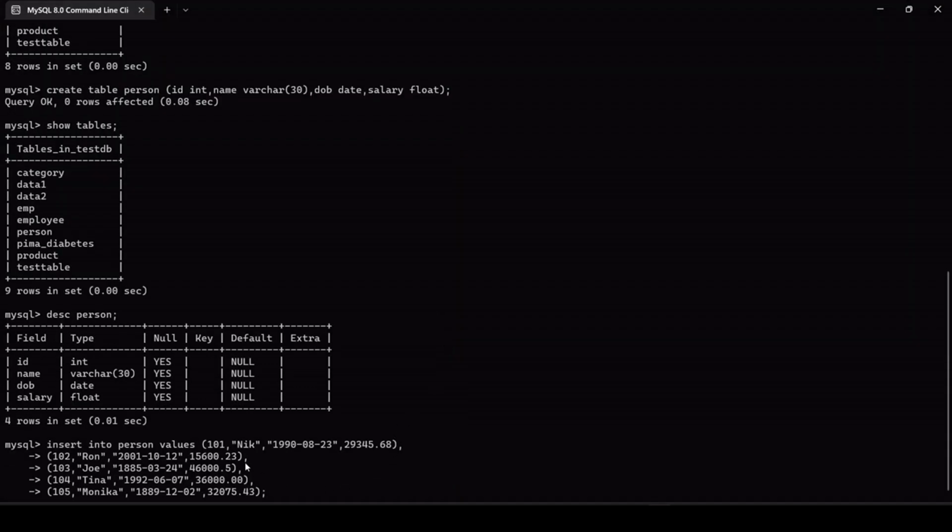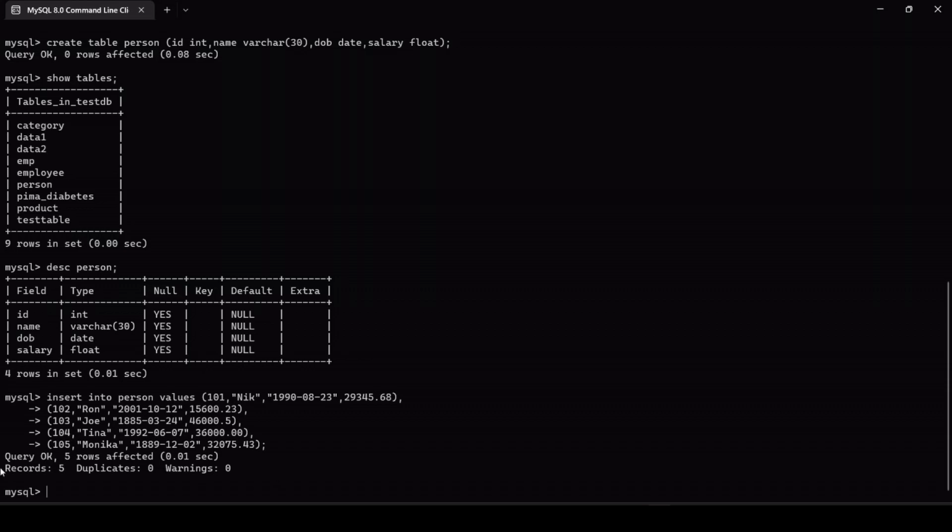Please look here, for name and date of birth I use double quotation, and for ID and salary I did not use double quotation. For name and date of birth we have to use double quotation, and for integer we don't use quotation. Okay, let's enter.